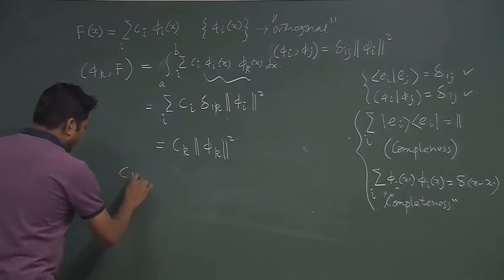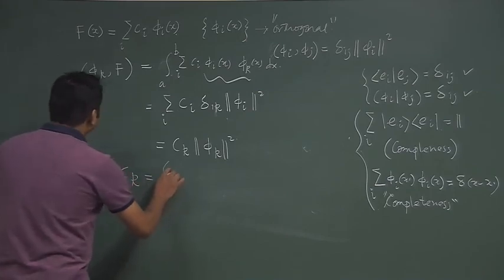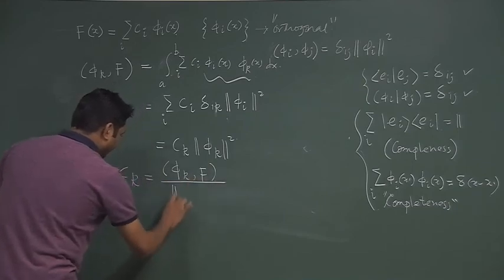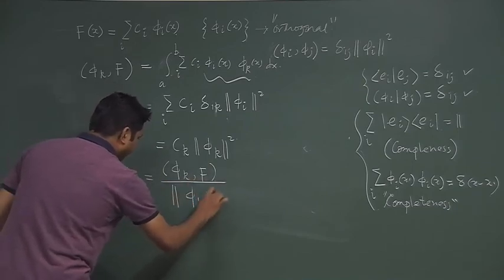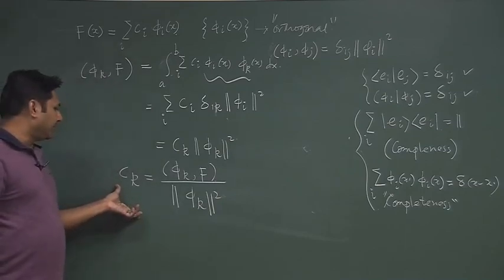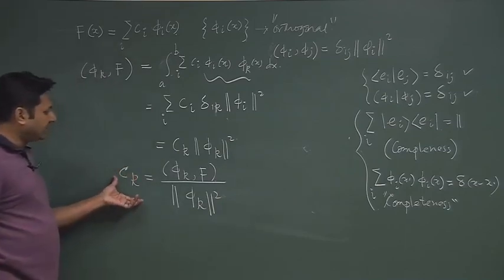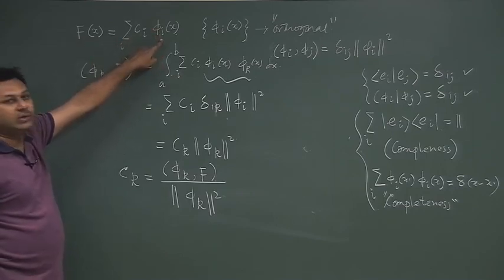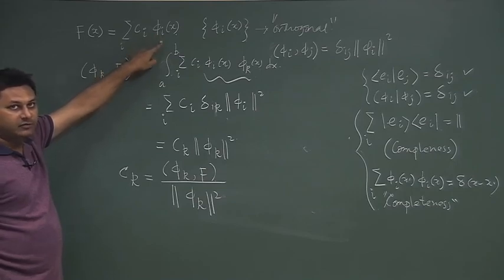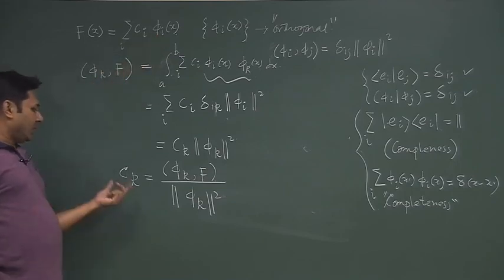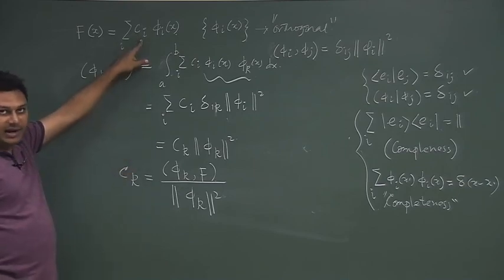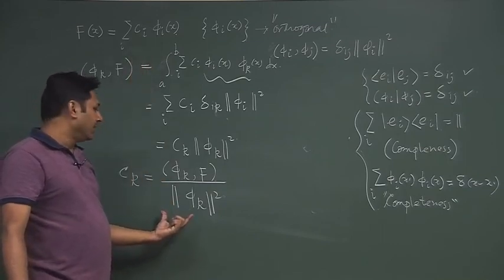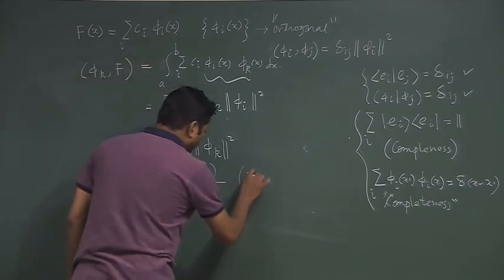So from here I can find this coefficient ck. So ck is phi k f divided by phi k star. Not a very new result, I must say, but the important thing is that you can write this entire function in this way. If this function has the property of orthogonality, then you can find out the coefficient associated with that. Exactly the same way you can find the coefficient in the vector space, you can also find the coefficient here, and this coefficient is normally called the Fourier coefficient.